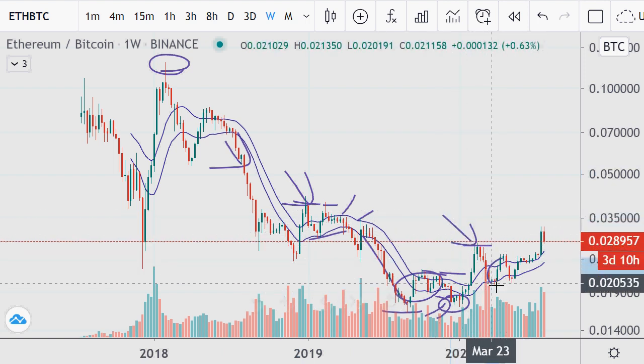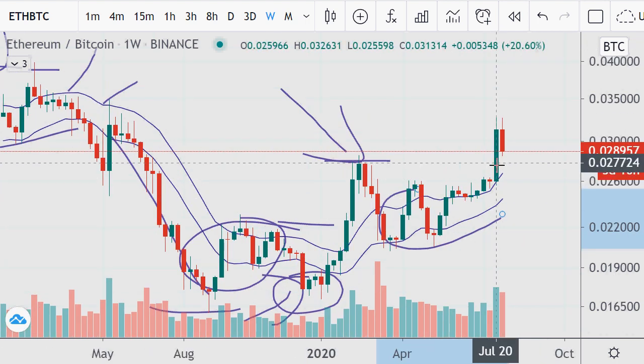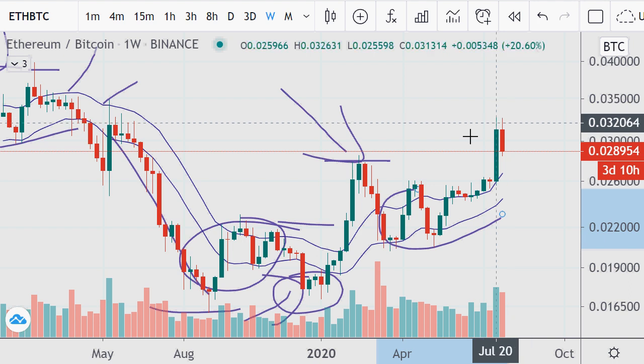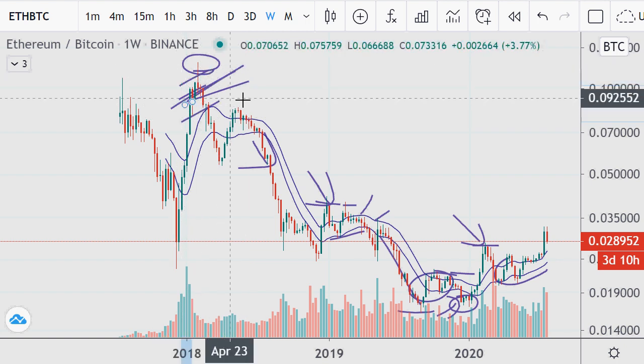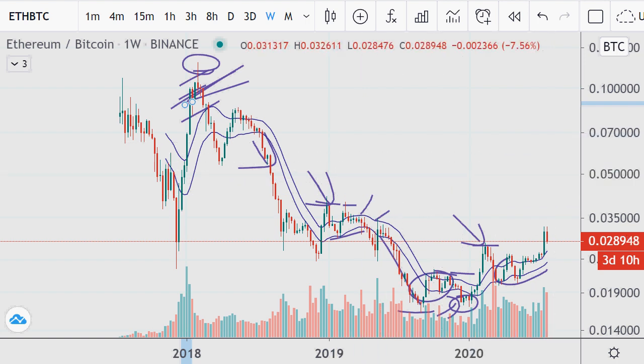Now we come back to this band and we do all this stuff while it's starting to rise. And what have we done? Ooh, last week it broke established resistance. So it looks to me as if, for the first time since 2018, or the start of 2018, well, since here basically, Ethereum's in a bull market against Bitcoin on this particular very long-term time frame. So whatever, take that for whatever it's worth.